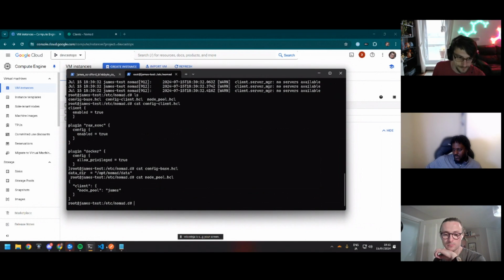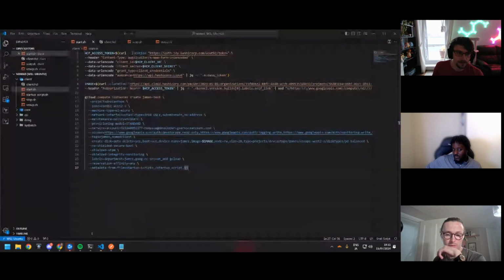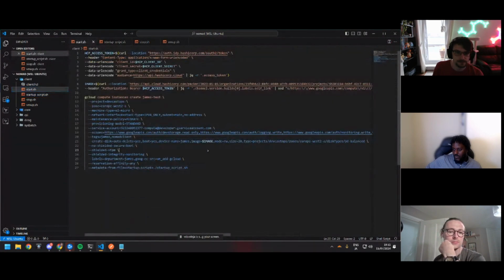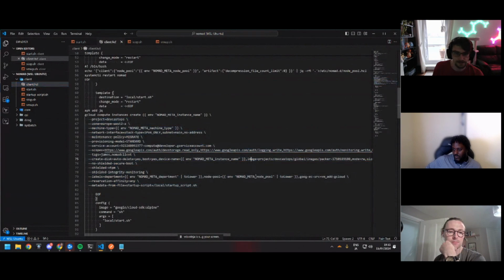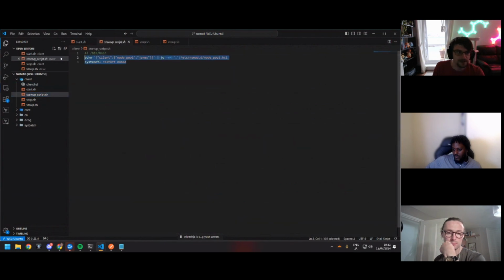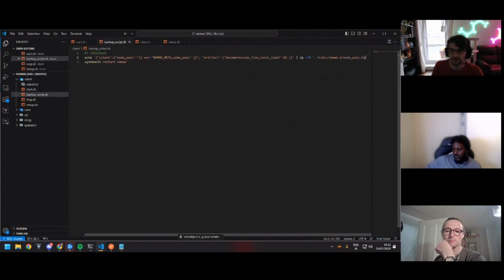So we need to inject them in at build time. I've got this. Yeah, we've got a startup script that actually is different. We've got this startup script which injects things into a file called nomad pool at build time.